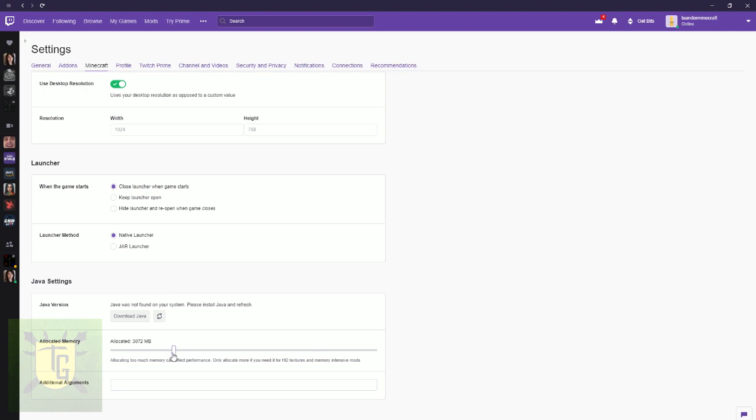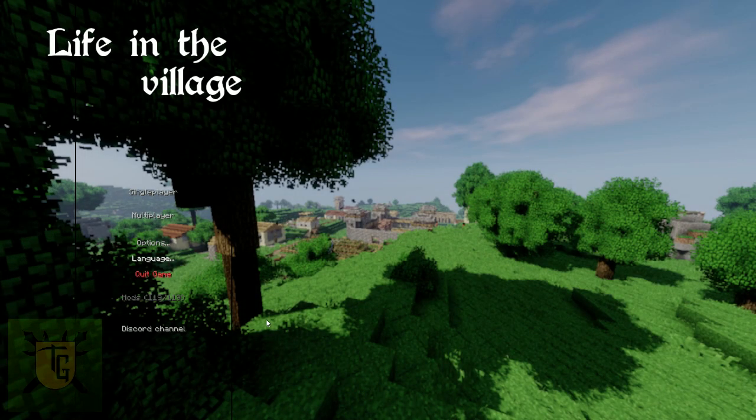the default. For Life in the Village, the mod pack designer recommends that you put in 4 gigabytes or 4,000 odd megabytes, so you can go more than that. Don't use up all of your computer's RAM, because you do still have background programs that need some of that too. Mine's a 16 gigabyte RAM, so by using the maximum allowed here, I've still got a spare 4 gigs to run background programs. But check out your specs, make sure it fits for your computer.